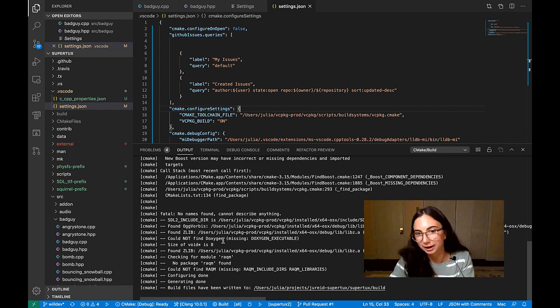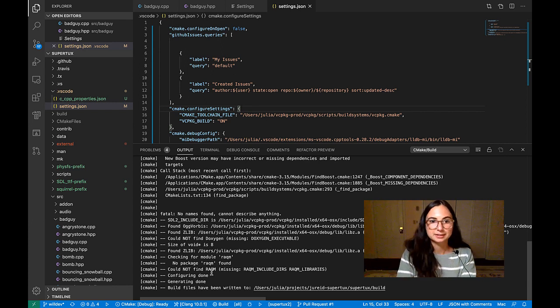A few of the non-required ones are not found because they're not installed, but the build files have been written, configuration was successful. So it's that easy. Install vcpackage, install your dependencies, set this property in your settings.json to the CMake toolchain file path, and your build will be successful.